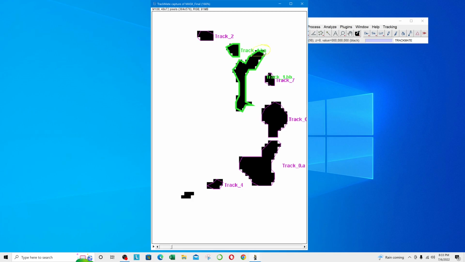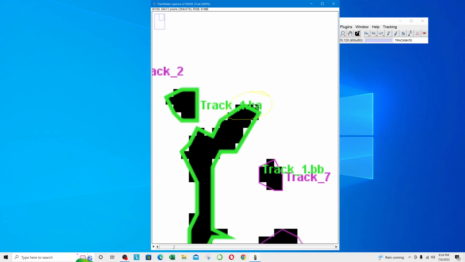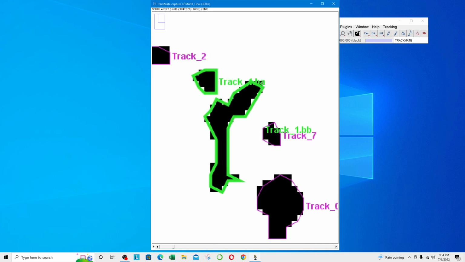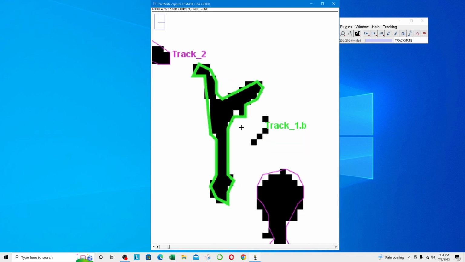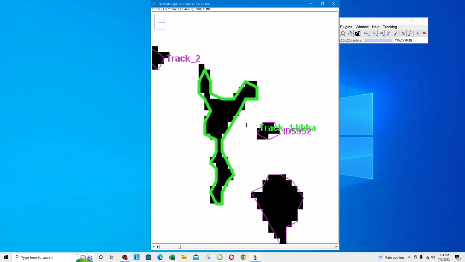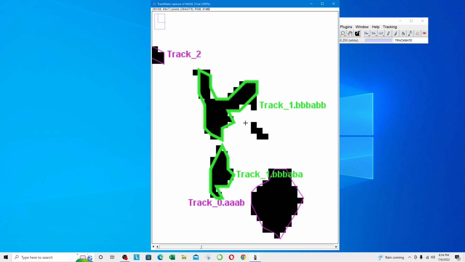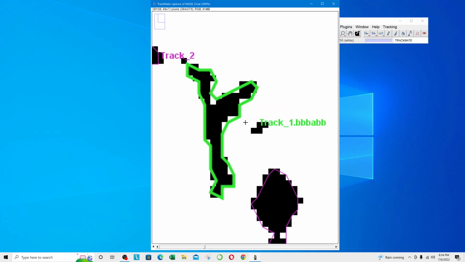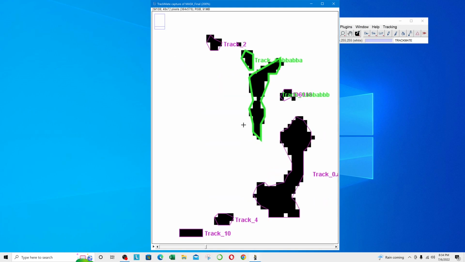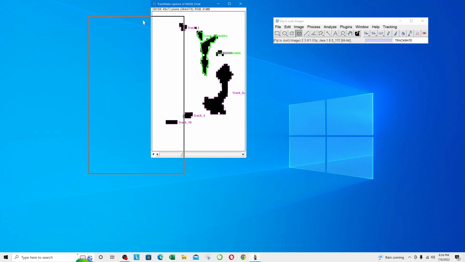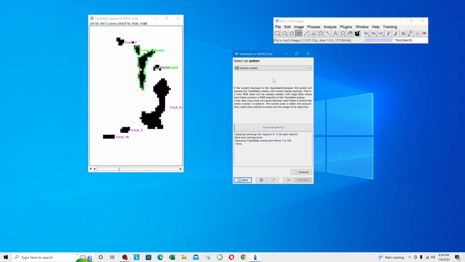So what this is denoting is that this track was track B that has split off to the left and has become track 1A, and this was track 1B, but it has split to the right, so now it gets a denotation of B. This allows us not only to determine the number of tracks and the splitting and merging events, but also the directionality of those splits. So visually, you can verify that this is all taking place.